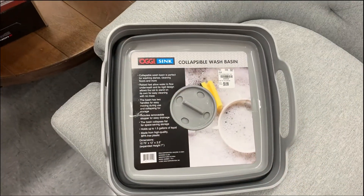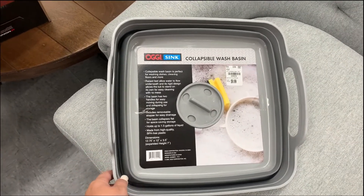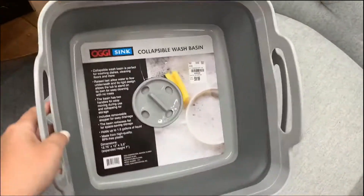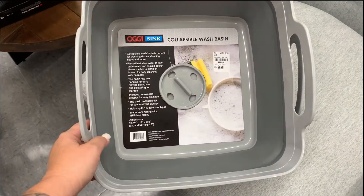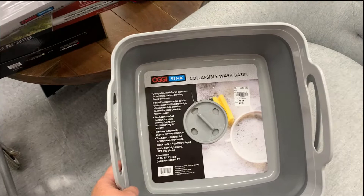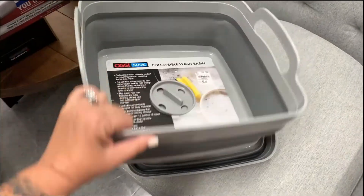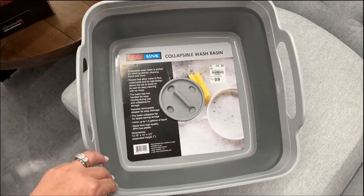So I love this find. It's a collapsible wash bin and you can soak your silverware, your small plates. It holds up to 1.5 gallons of liquid, it's 12 by 12, and there's a little drain. Once it pops open it looks like this — I love this idea. You can wash vegetables, soak things as you're cooking so they don't dry out and make washing harder. I would probably also use this for little Mozart's paws because he's always getting into dirty things and he's prone to nail bed infections. I could get two paws in here at a time — $9.99.